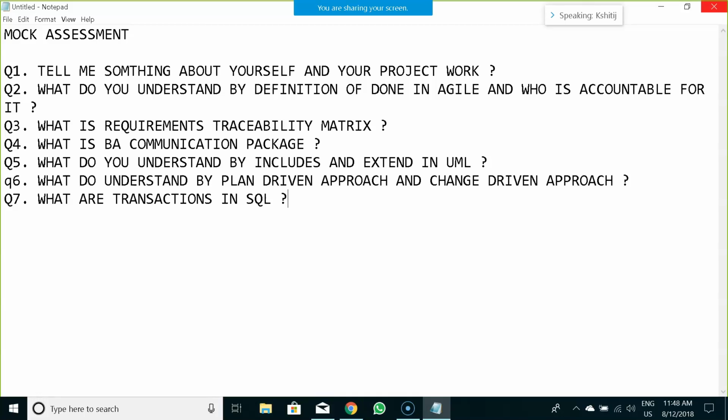A transaction can be considered as a single unit of work. For example, if a transaction has been successful, then whatever data modifications were made during that transaction become a permanent part of the database.